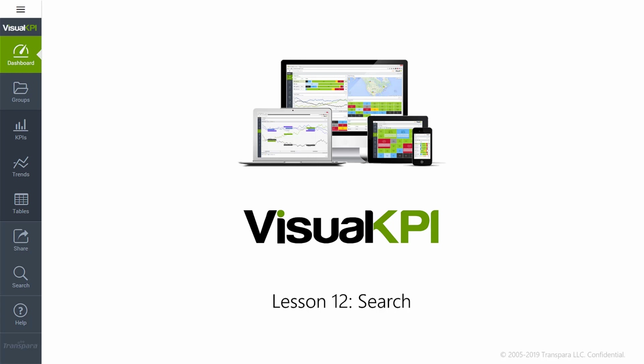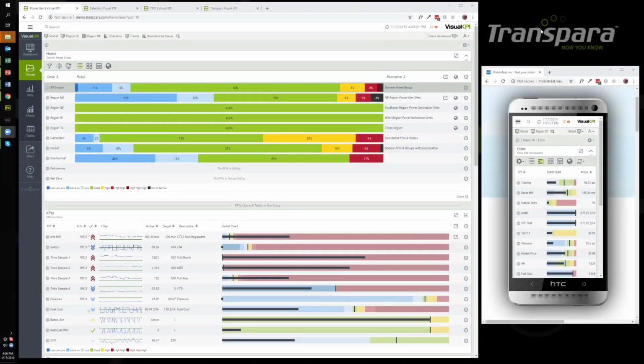Moving right along, let's talk about the third major way that people interact with our software. The first one was dashboards, or the personalized view of what you're looking at. The second was all the hierarchy and all the visualizations that go on. So that's drilling down and seeing what's going on and being guided by the software versus the personalized view you've set up or someone has set up for you. The third one is search. When you know what you want to look for and you just want to find it.